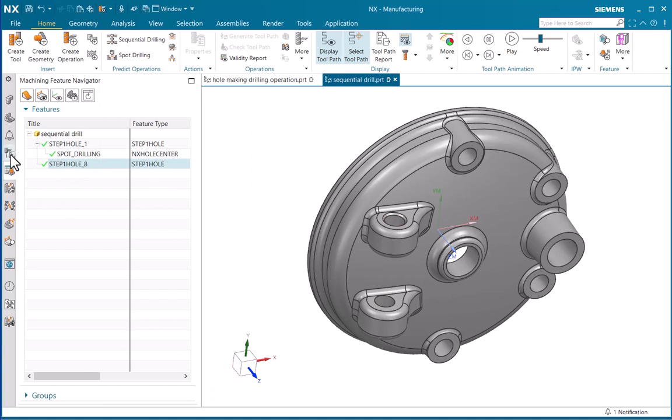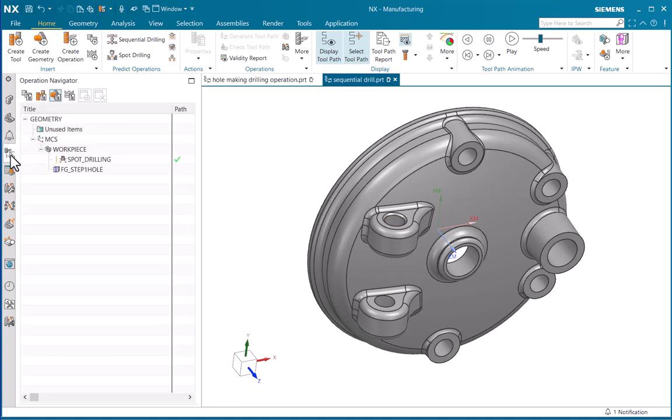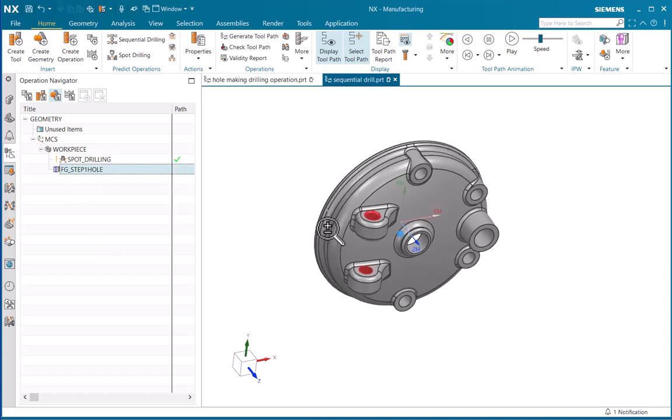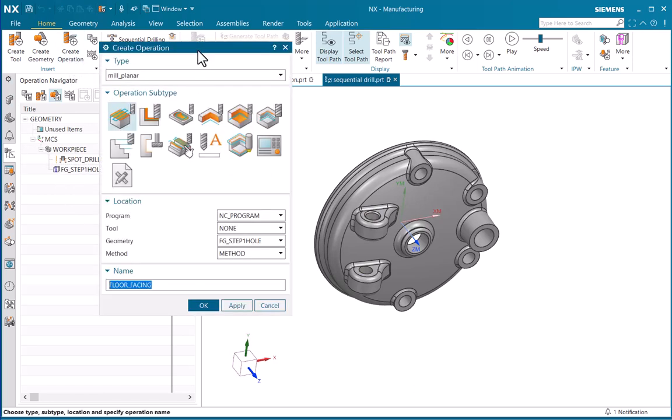After clicking OK, if we go to the operation navigator, see here the sequential hole geometry is created here. So now the parent of the operation, that is the sequential hole geometry, we have created. Now go to create operation.